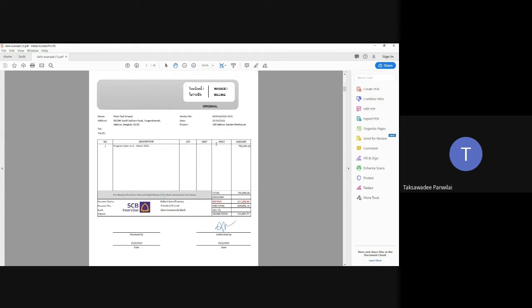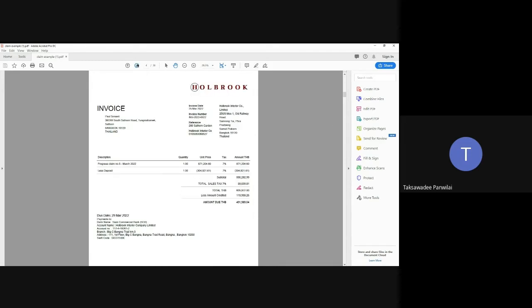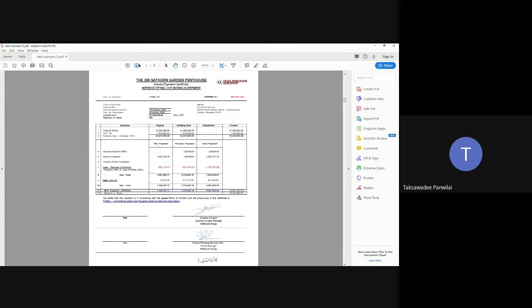Number 1 on the list is the invoice. The invoice is created by the accountant, who then sends the full package to the client. But our job is to ensure that all the supporting details are included in the full report. The first one is the invoice, as you can see.